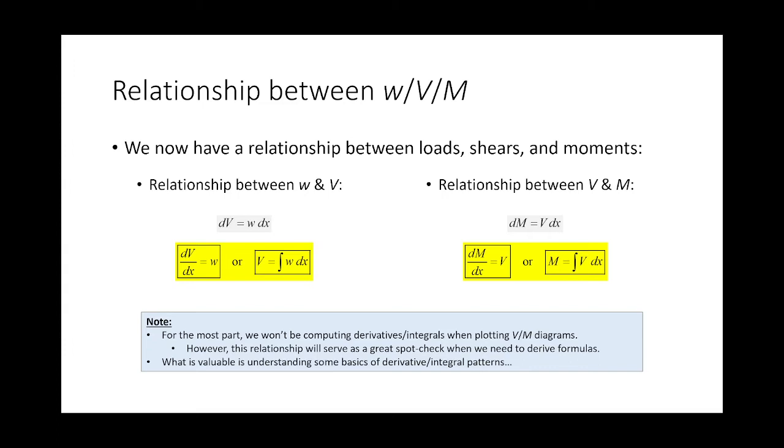If I take a line and take the derivative of that, what do I get? What's the derivative of 3x plus 9? 3. It's a constant, right? So if I take the derivative of a parabola, I get a line. Take the derivative of a line, I get a constant. So what about integrals? What if I have a constant and I take the integral of a constant? What do I get? A line. If I take the integral of a line, what do I get? See what I'm talking about here? There's a pattern here. Okay?